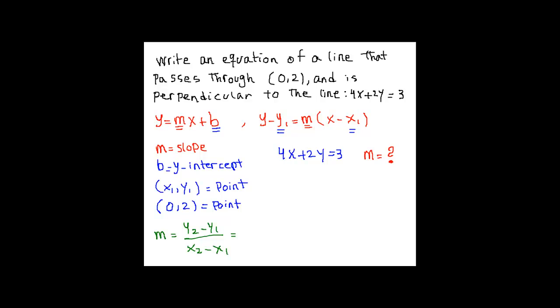Syria, you said have y by itself. In other words, solve for y. If I solve for y, that would be an easier way to find the slope of any line. You're absolutely right. Because we want to get it into this form here. If I can write the equation in this form, y is equal to mx plus b, then the coefficient of x would be the slope, right? So in other words, if I isolate y and have it all by itself, then I can see what the slope is. So I want to ask everyone to solve for y here.